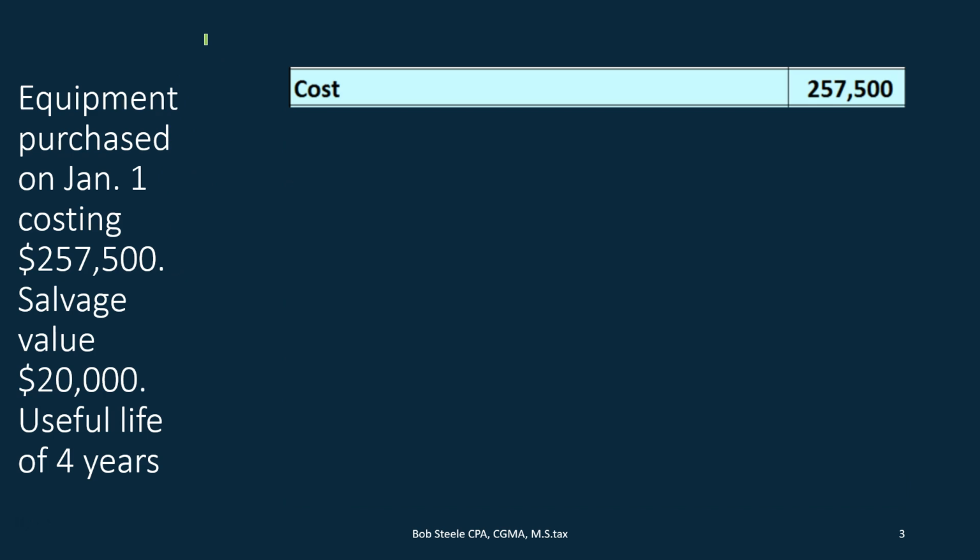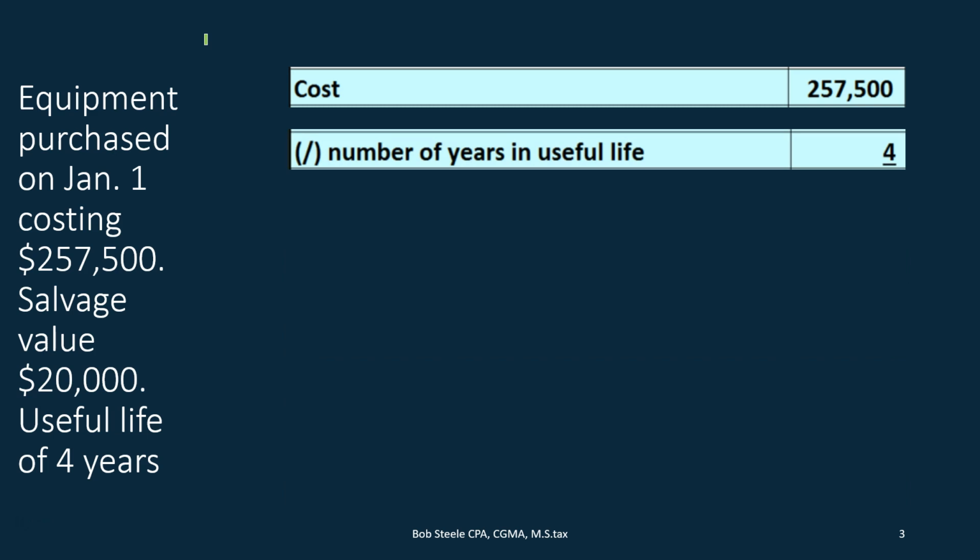So, double declining method: we're going to take the cost and divide it by the number of years in the useful life. What we're first going to look for is the rate of depreciation if we were on a straight line method, not taking into consideration the salvage value. So I'm going to calculate this rate 2 ways. I want to calculate it the long way here and then give you a shortcut to do it, just so you can see what we are calculating.